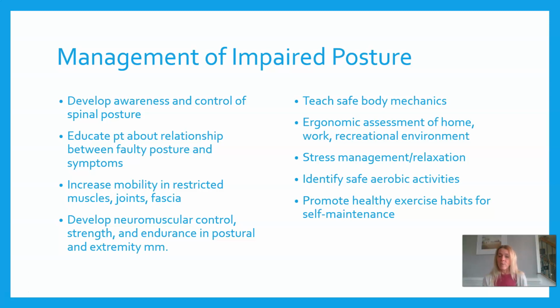Identify some safe aerobic activities. Again, aerobic activity has been shown to help with all sorts of pain. So spinal pain is definitely one of those things it can help with. So we just have to find the type of aerobic activity that your patient can tolerate without increasing or exacerbating any of their symptoms. We also want to promote healthy exercise habits, again, for safe maintenance. So we want to be able to teach them core stabilization type exercises, teach them safe aerobic activities that they can do, again, so that they can continue to hopefully follow along that path and they won't have reoccurrences of this pain.